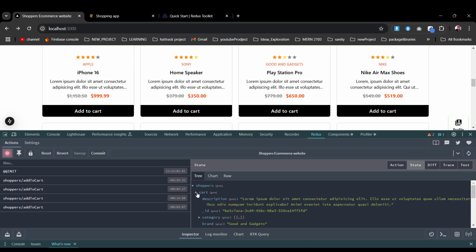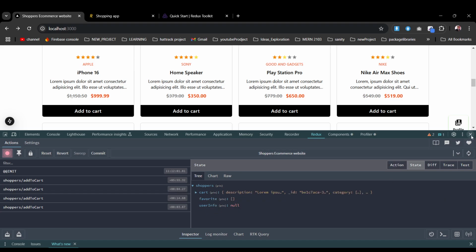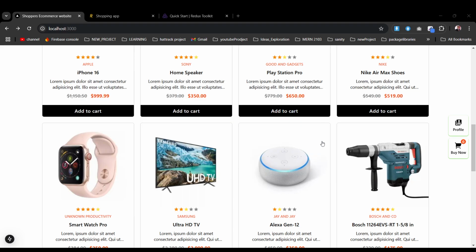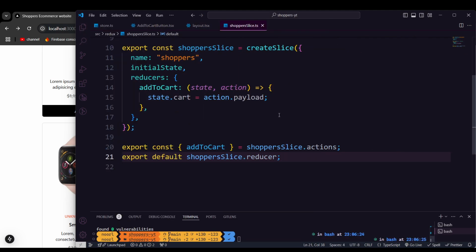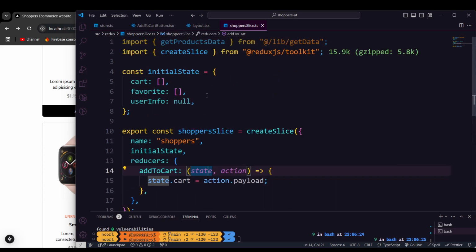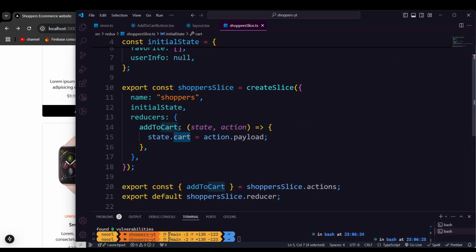So now as you see in the cart, it's just replacing our first product, which should not happen, and on the counter of that logic we need to implement that scenario so that it will not leave that apart. And how we can do that: in the shopper slice we need to define what kind of logic we are going to make. This state has access to our previous cart value. So first, whenever we add to the cart, we need to check if that product already exists in the cart, and if it exists, we are not going to add that one.